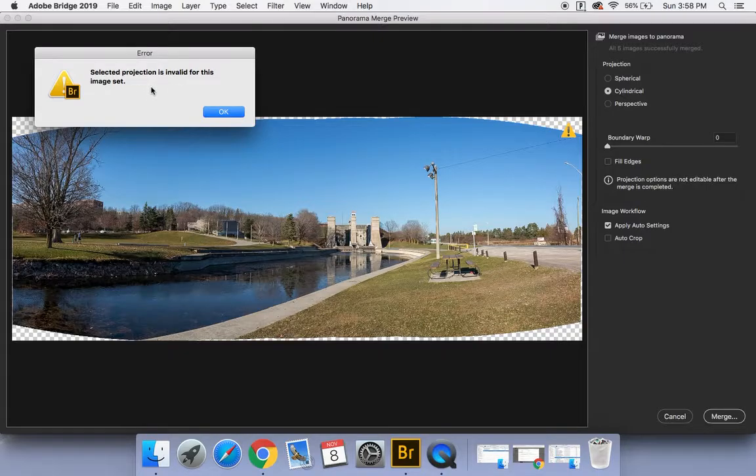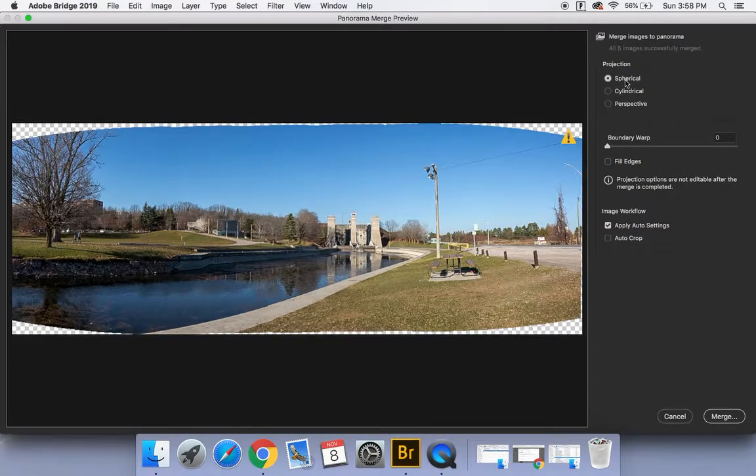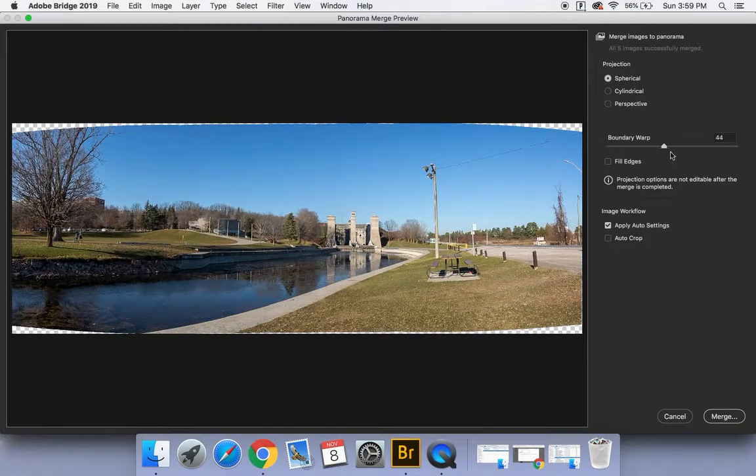It will tell you if perhaps one projection won't work, so obviously perspective is not for us. And I think that spherical was kind of more true to the actual frames that we shot, so I'm gonna go ahead and click that. Boundary warp, let's see what this goes ahead and does for us, if anything.